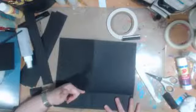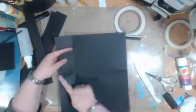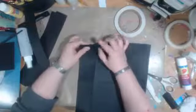So, all right, what I've done so far is I took my 12 by 10.5, scored it at 2.5 on the 10.5 inch side. Then on the 12 inch side, I scored at 1/2 inch. Then I scored at 6 1/8 and 6 3/8. All right. Then I took the 1/2 inch of the fold of the pocket. Okay, I folded everything. Folded these middle folds both ways so that the pocket folds. Then you take the 1/2 inch. That's the binding edge, and you trim just over to the score mark, and that folds down.